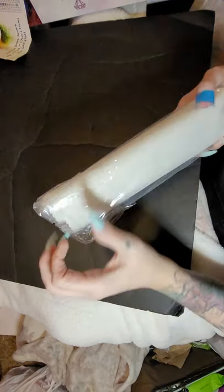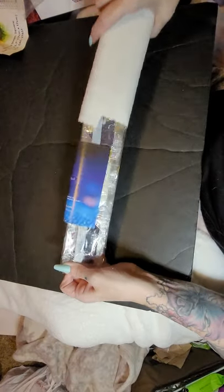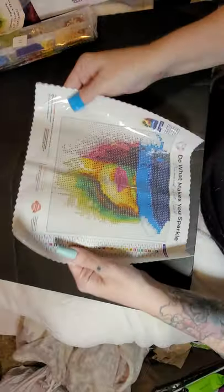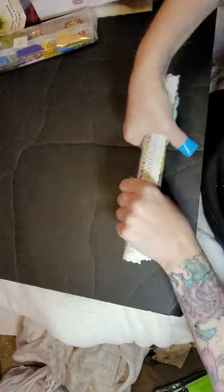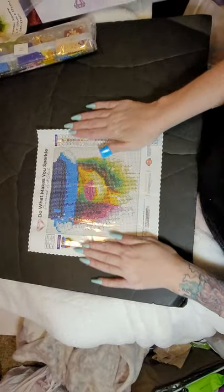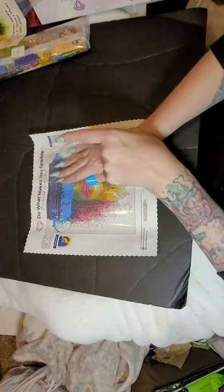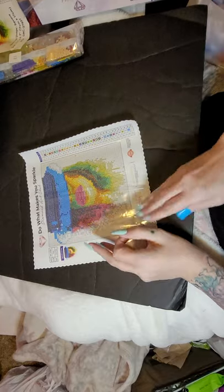Here's our beautiful little kit — it's so cute, such a little baby! It's amazing what they can do with a small kit. Here are our instructions — we don't need those. Here are our drills. The canvas has poured glue, so we need to roll it back on itself. I might do a drill-with-me video using this little canvas because it's the cutest thing I've ever seen. I've seen small canvases but this one is the smallest I've ever seen, and it's so cute — you can see every little detail.